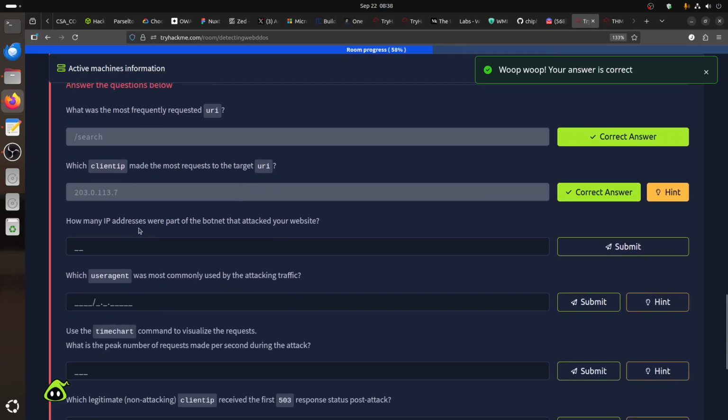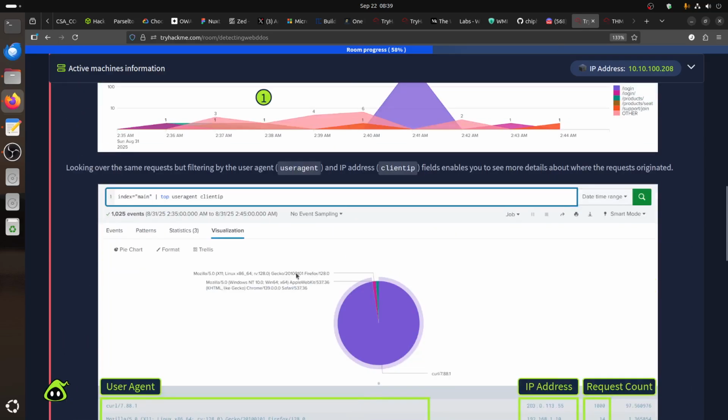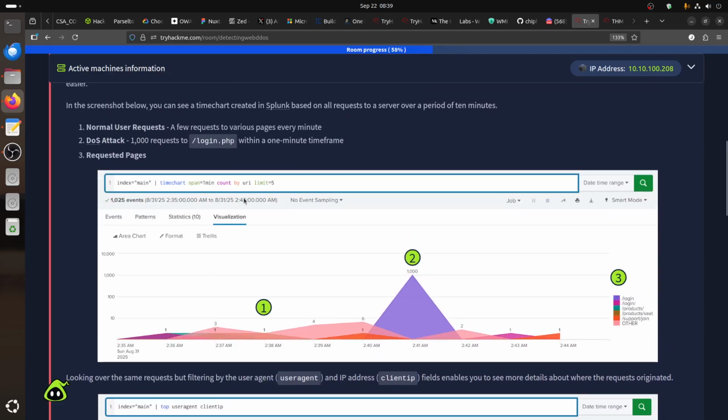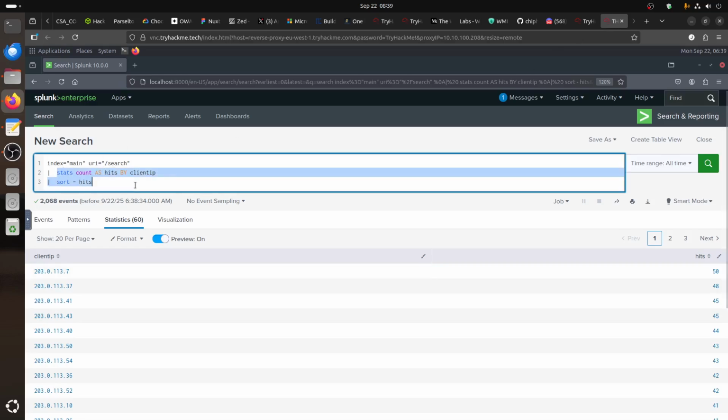Now, how many IP addresses were part of the botnet that attacked your website? What can this give us? Top does not distinguish. This one is the timing. What can we do? Distinct IP.